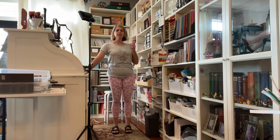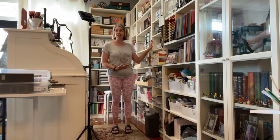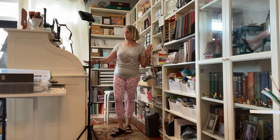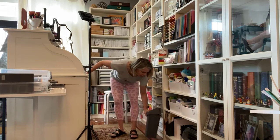And then we're going to end with a forward fold using our desk, our table, kitchen counter, back of the chair, using something, using the wall. Well, not my wall, right? My wall is covered in bookshelves. If you have a space. So mine is a little squishy, but I can do this with my desk. I'm going to move my trash can out of the way.